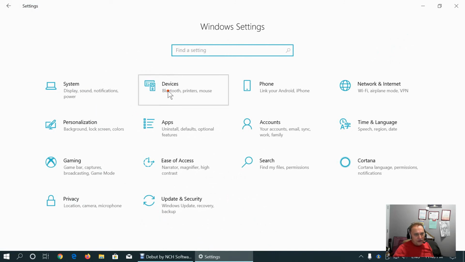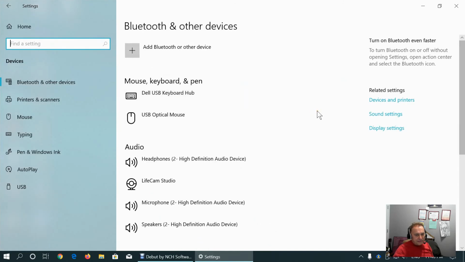If we go to the Devices tab, here we can see our devices: mouse, keyboard, and pen.